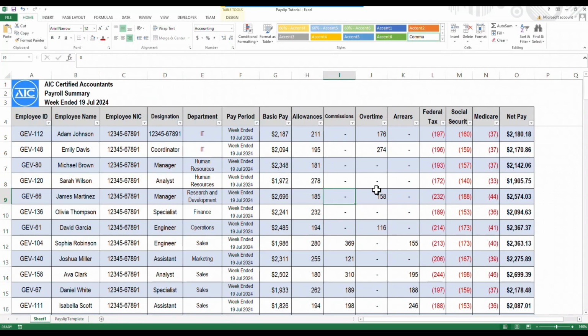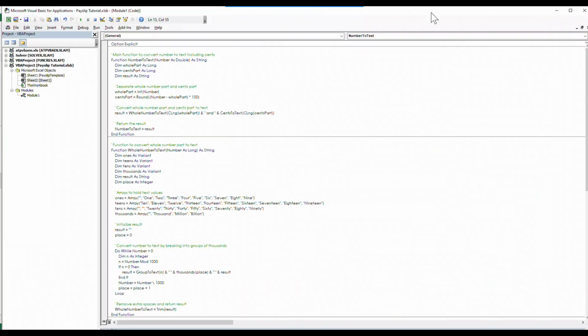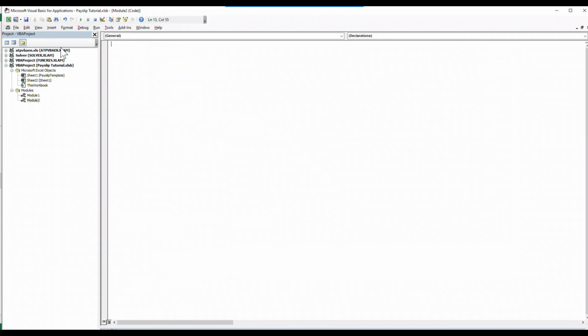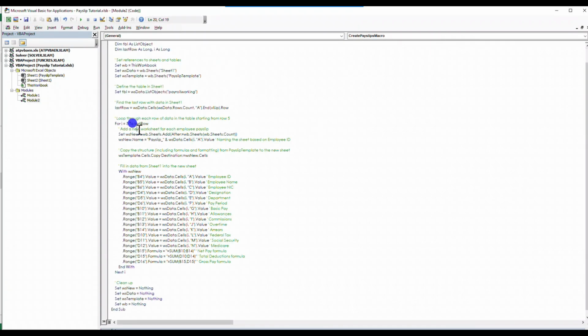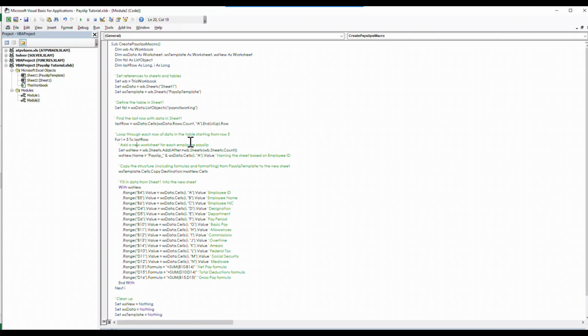This is done, and now let's move on to create the most important part, which is to automate the creation of payslips. To do this, I will again hit Alt F11 on my keyboard, go to insert, and I will insert a module, and then I will paste this code here. Let me briefly explain to you what this code does. First of all, it declares some variables, then it sets the sheets, and this is the most important line.